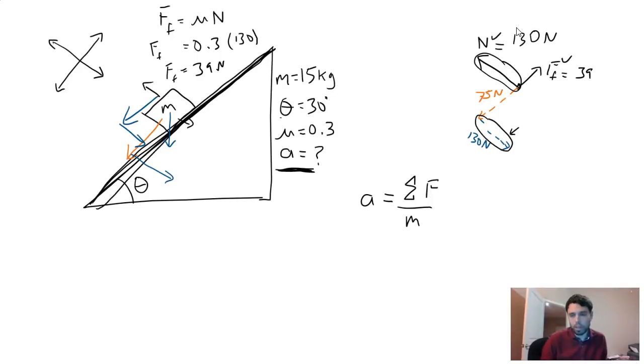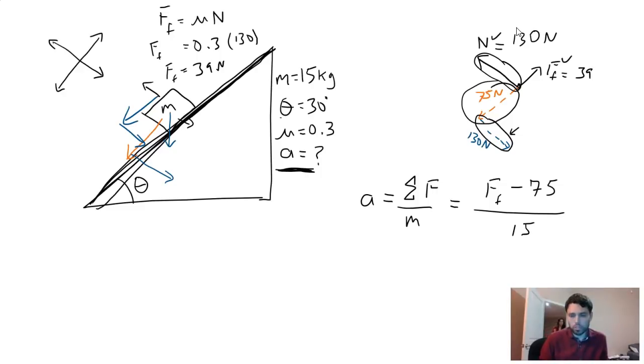So they're not relevant any longer, right? They helped us find the friction force, and that's what their job was, and they're done. So now, which forces are left? We have the friction force up the ramp minus this component of weight down the ramp, so minus 75 newtons. All that divided by the mass of the system, which is the block and now this box in this case, is 15 kilograms.